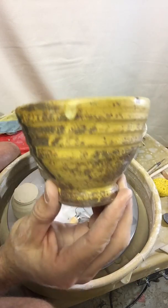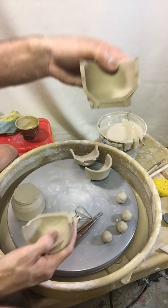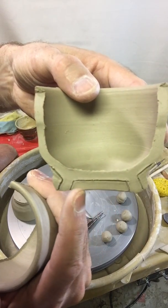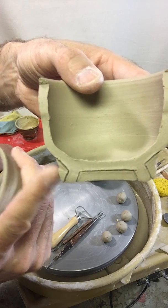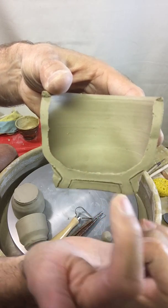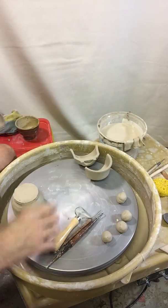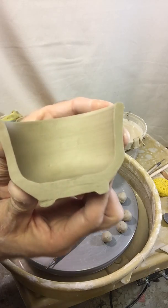All right, so this being our final demonstration example, we threw a T-bowl and we looked at the cross section and we said this is what it should look like. You should have this extra clay here and this extra clay here, and those are the pieces that we want to cut away. Ideally, you would have the wall of your T-bowl and the base of your T-bowl the same thickness. All right? Then, just to give you the kind of cut version, here's a cut version already.